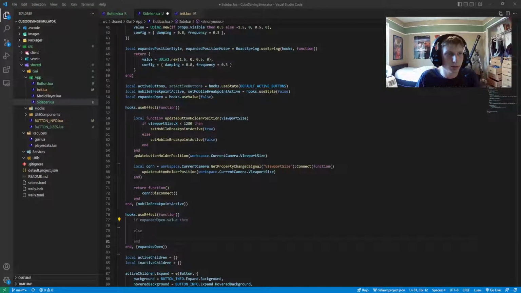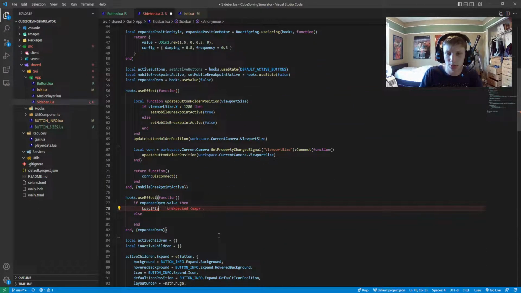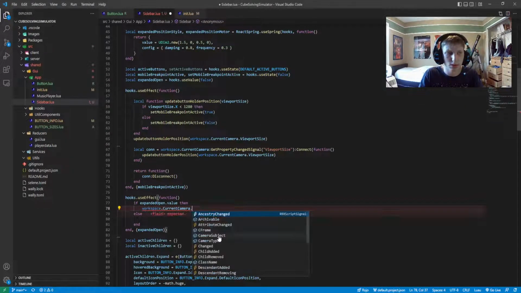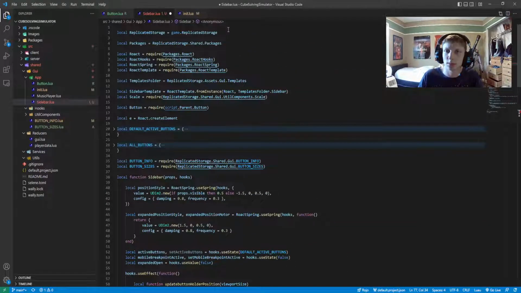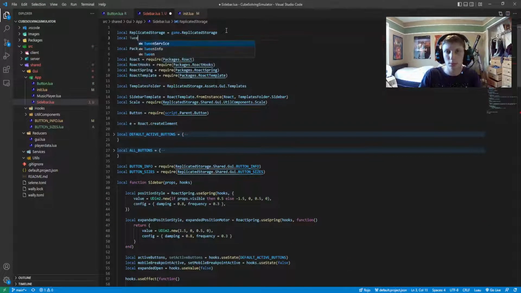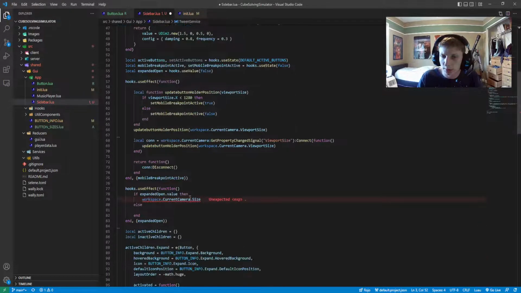You need to have a blur in the camera. Set it to 0, size 24, 22-ish is good. So if it's full, let's say dot camera. Wait, no, it's dot current camera dot size. Surface.